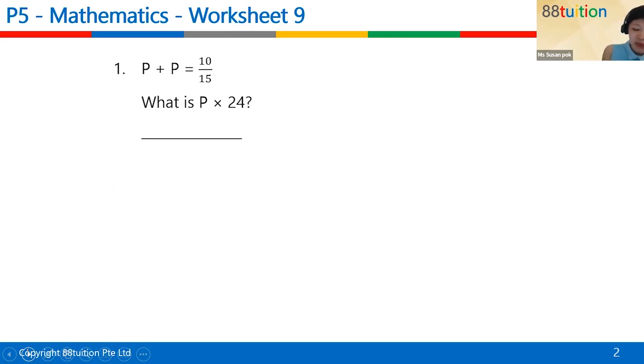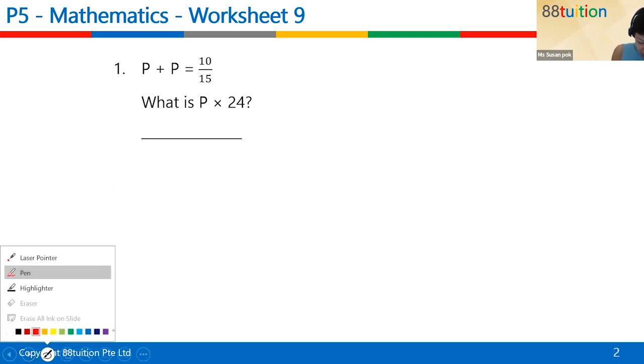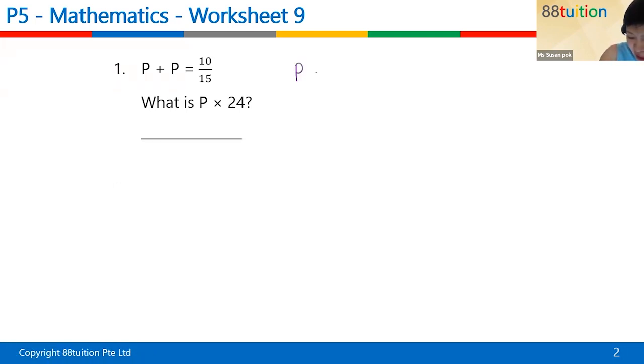Now, P plus P is equal to 10 out of 15. First things first, you know that this is P, unknown plus unknown. And these two P's have the same value, they must be of equal value, right? I must write neatly for you to see. So in order for them to be equal, what plus what gives you 10? 5 plus 5, right? But then we cannot say 5. We must say this is 5 out of 15 plus 5 out of 15, that gives me 10 out of 15.